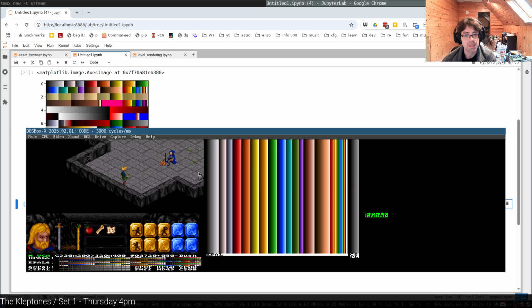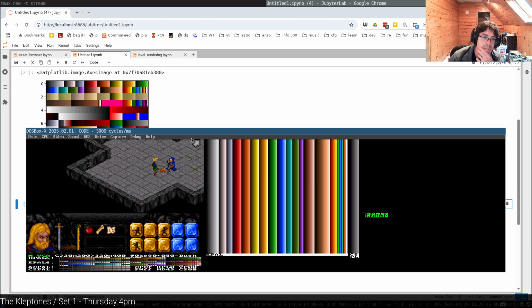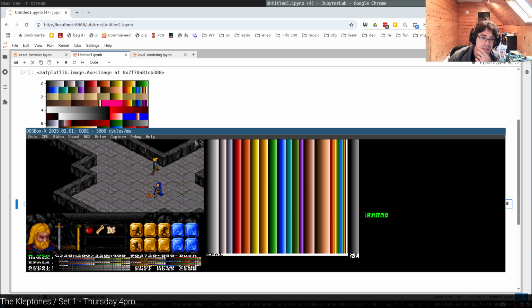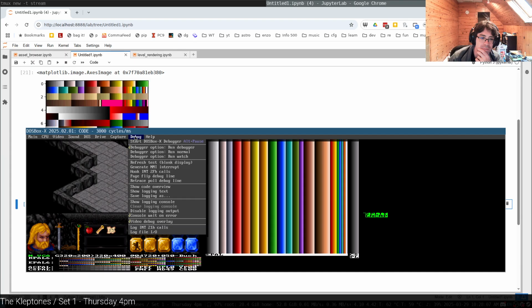Oh my goodness. Oh goodness gracious, I'm having a realization. This is the only palette swapping animation that's happening. Oh, this is really something. Okay. What we're going to do is we're going to take a couple screenshots.